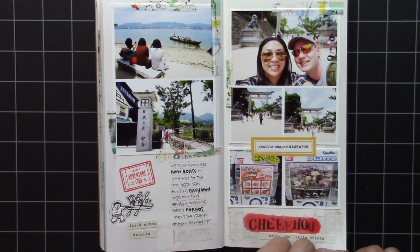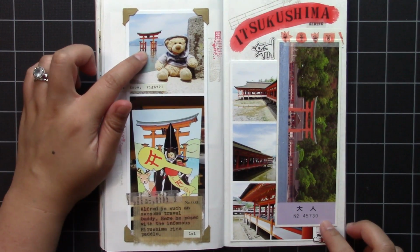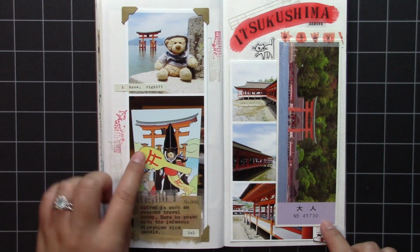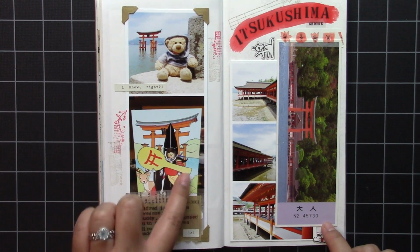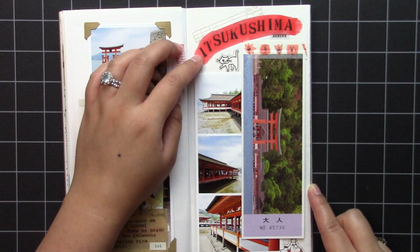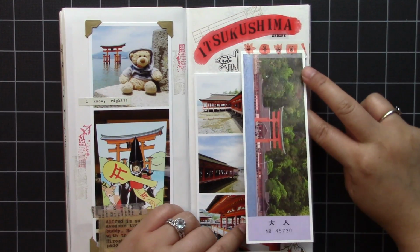the tales of the gashapon. More pictures of Alfred. This is him next to the torii gate. And then this is him with one of the specialties in this region, which is rice paddles. Then we went to the Kashima Shrine. And here's our ticket to go in.